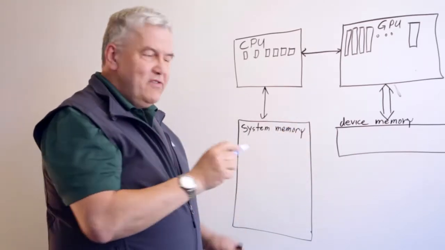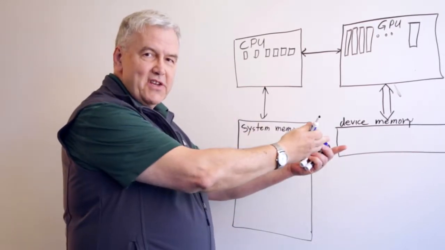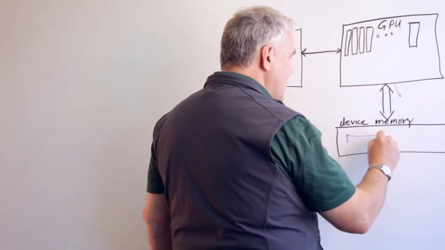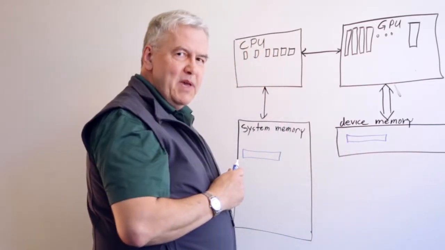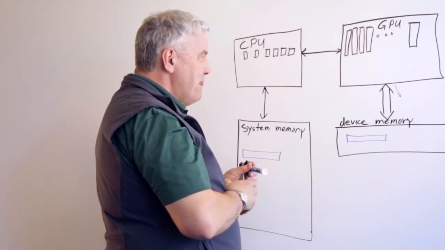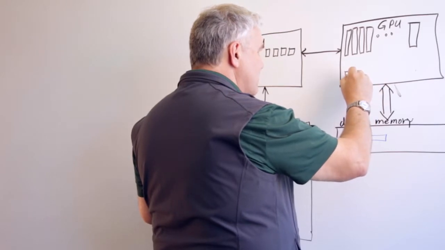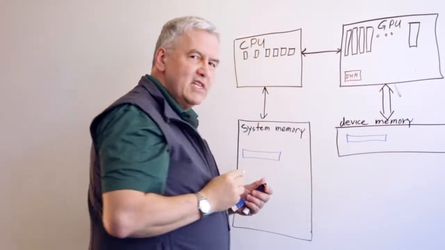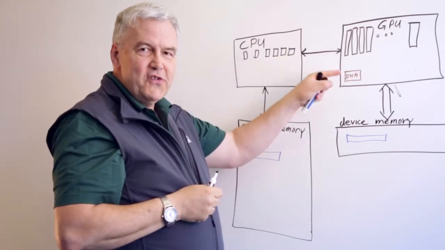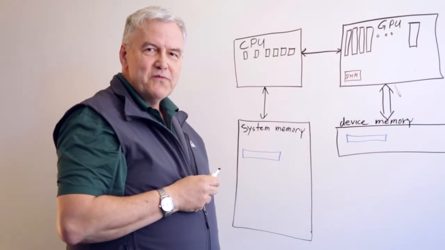When I have data in the system memory, a big array here, and I want to copy that data to the device or bring the data back, let's look at one direction first. Copy the data to the device memory. I'm going to allocate some space in device memory, and now I want to do the copy of the data over there. The actual data transfer is done by a little engine in the GPU called the DMA engine. It's for direct memory access. And the CPU will program the DMA engine saying, here's the start address, and the number of bytes to move.